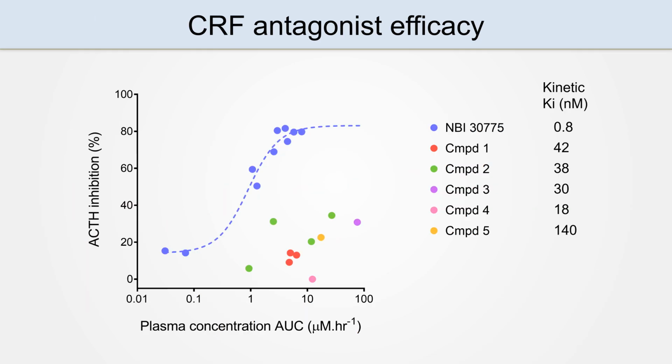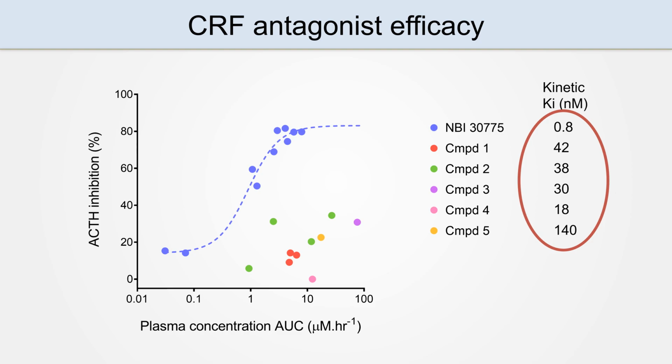Now, when we did this for our new compounds, we finally had an explanation for why they were so much less active. The true affinity of the compounds was much less than that of 775, as shown by the Ki values listed here. Under the conditions of the assay, 775 came in at 0.8 nanomolar.